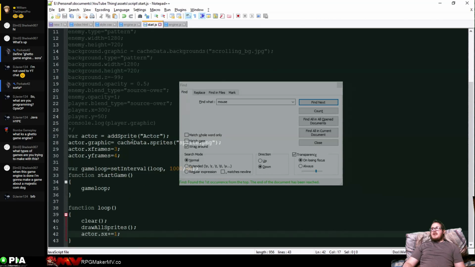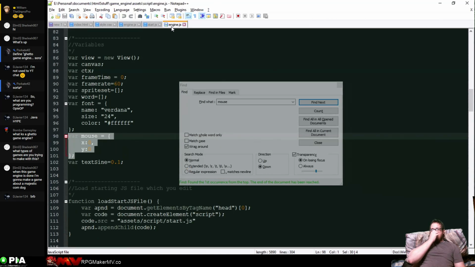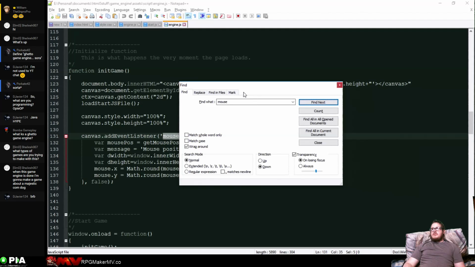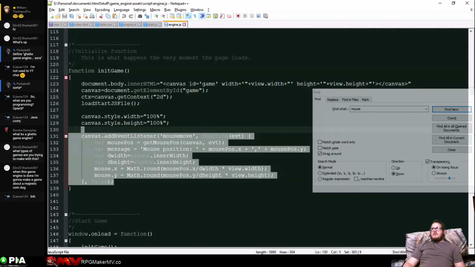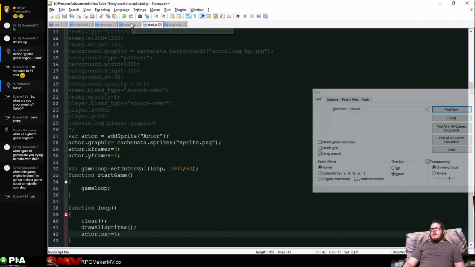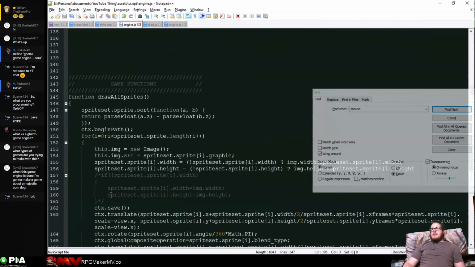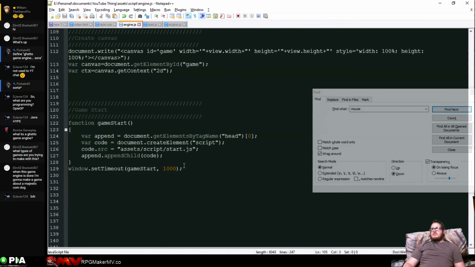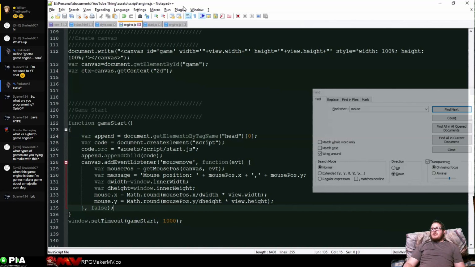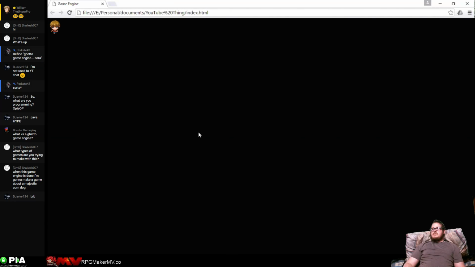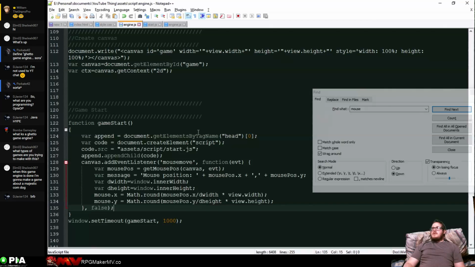Oops, I keep going to this one for some unknown reason. Here we go. canvas.addEventListener. That's what it was. That's what it needed to be. Now, in theory, that shouldn't mess up anything. Good. No errors. Now we have the mouse position.